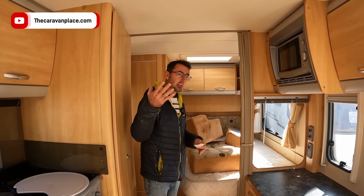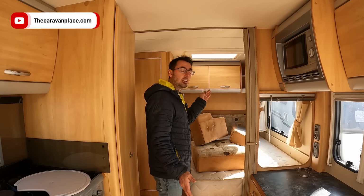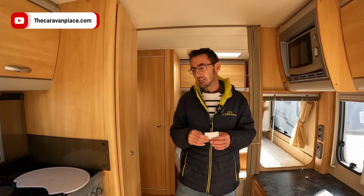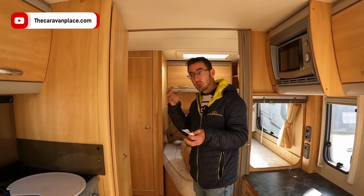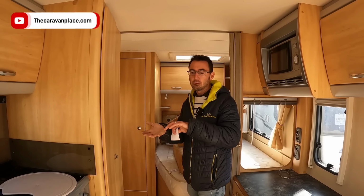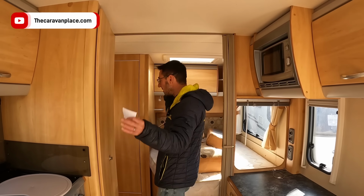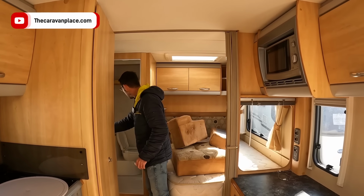But the problem is, if you have your Caravan serviced now and you're not using it till next year, you've sort of lost half of your service, if that makes sense. A good thing to have done is your Caravan service, because it'll have all your gas system checked, your electrics checked, your water system checked, and again damp check. That's a big important one.